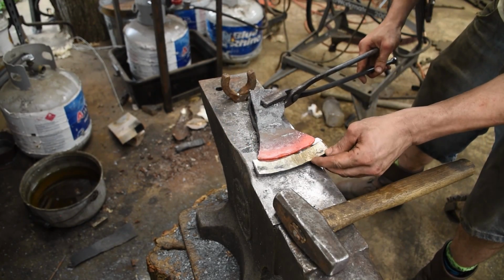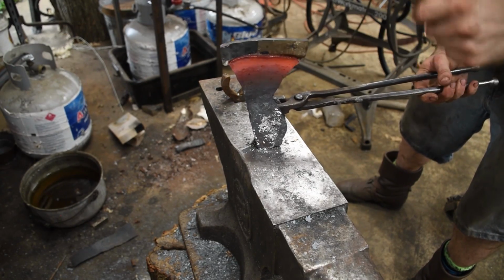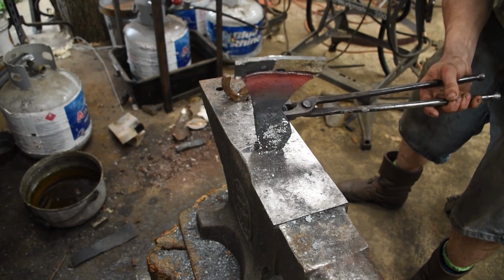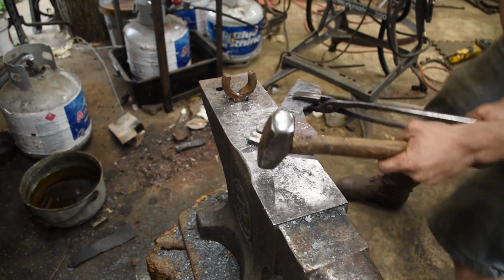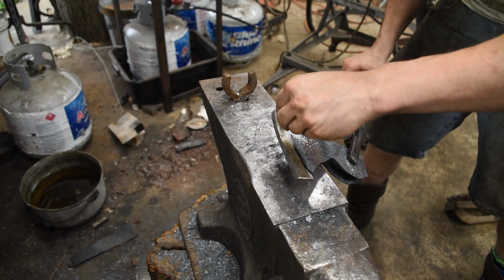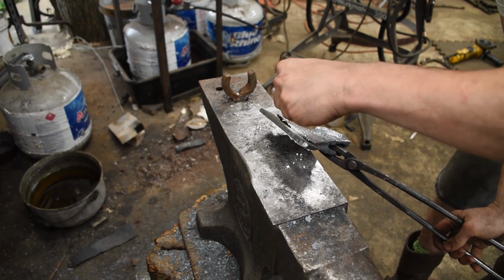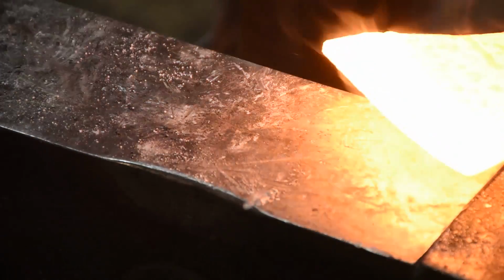Neat. Like this. Yes, spiky bits, they spike. There goes the hammer. Here comes the borax, both sides. Time to forge weld. Woo!